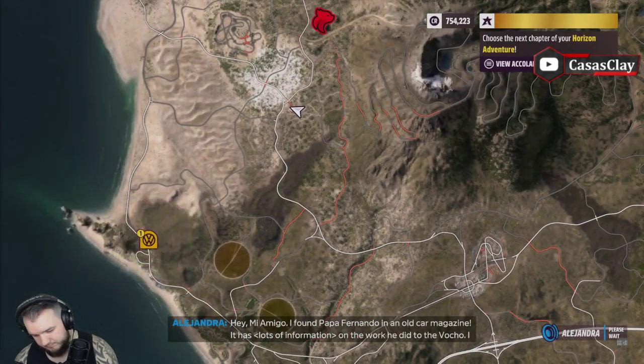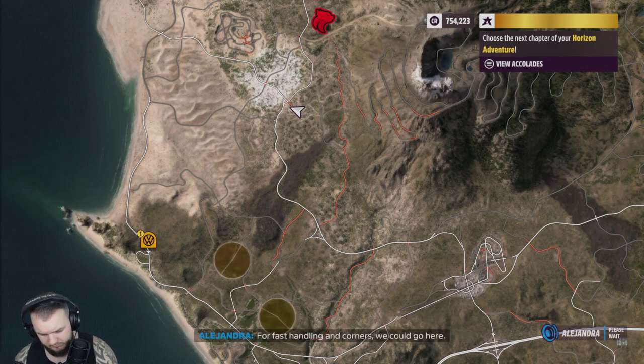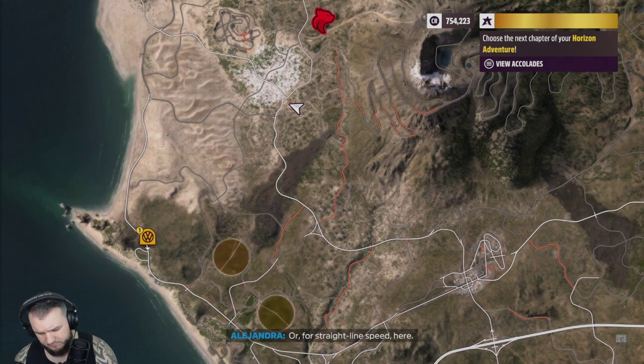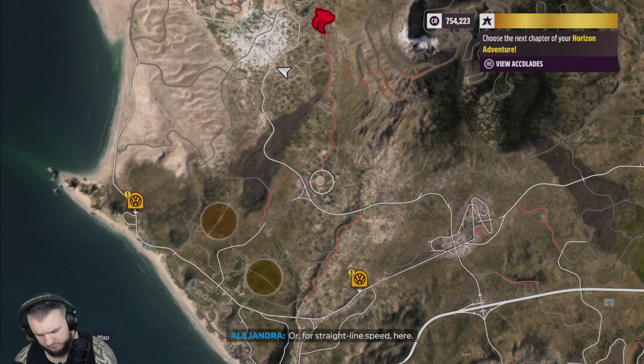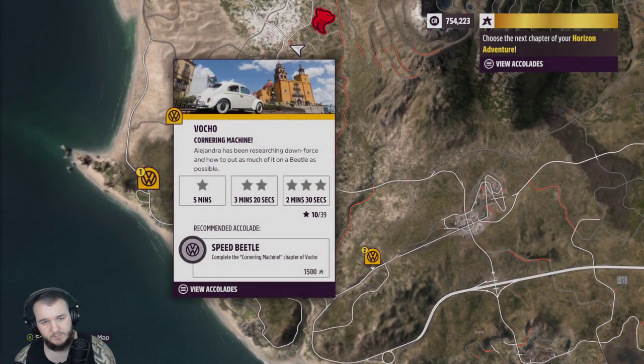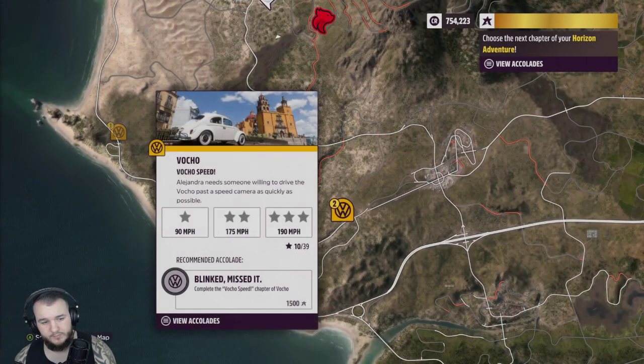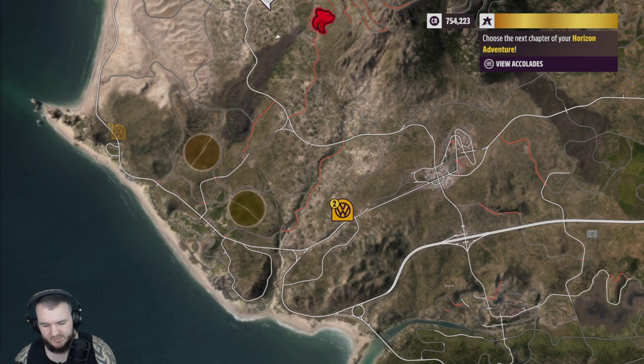Hey, mi amigo. I found Papa Fernando in an old car magazine. It has mucha información on the work he did to the Vacho. I can't wait to try some of this stuff out. For fast handling on corners, we could go here. Or for straight line speed, here. I'm gonna wait and decide.